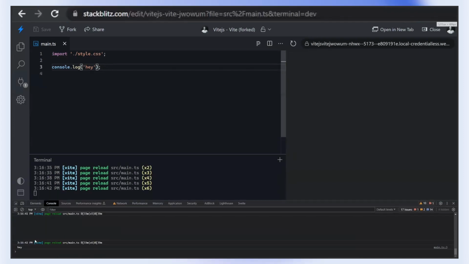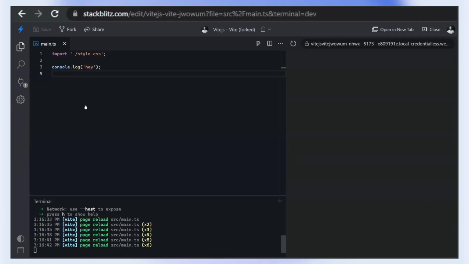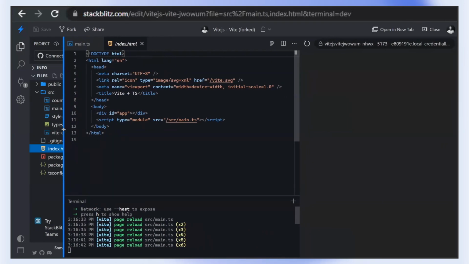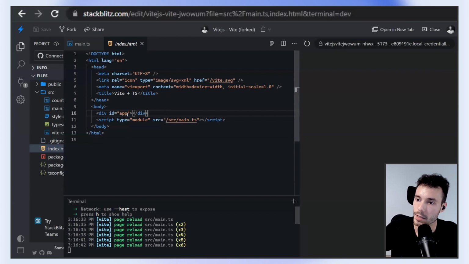Hey. Okay, cool. Let's create a couple elements on the page, and then I think that I could get rid of this.